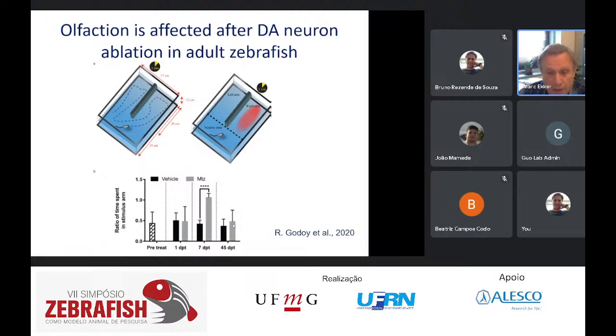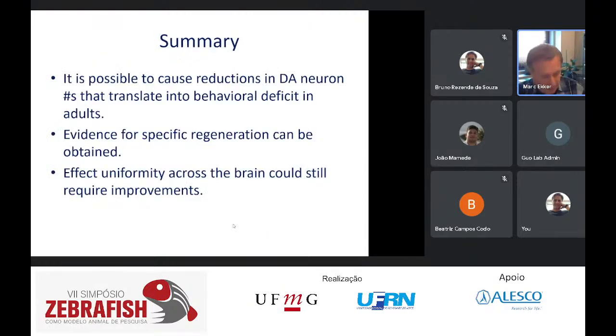But unfortunately, in this experiment, when we looked at various time points after the stop of the metronidazole administration, we could not see much impact on locomotor behavior. And what we think might have happened might have something to do with the way the metronidazole is administered directly into the fish water. And now we're trying to tweak the method to see if by administering the metronidazole by intracerebroventricular injection directly into specific areas of the fish brain, we could get more profound effects in terms of chemogenetic ablation in the adult zebrafish brain.